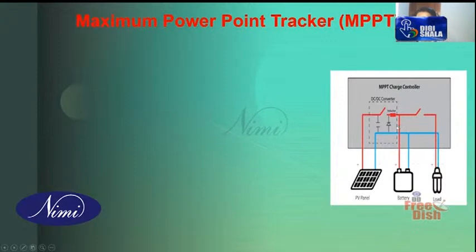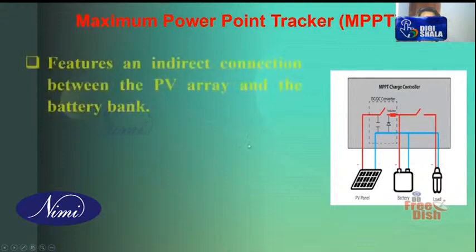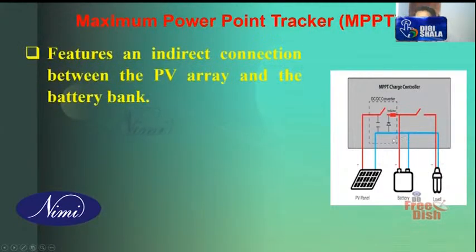Okay. Now, whenever this is open, it stops the battery charging, and there is no supply from the solar panel to the load also. If your battery is fully charged, your battery will give supply to the load. This is what we call an indirect connection. We can say the solar panel is not directly connected, it is indirectly connected to the battery and load.